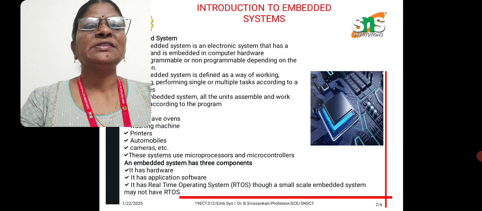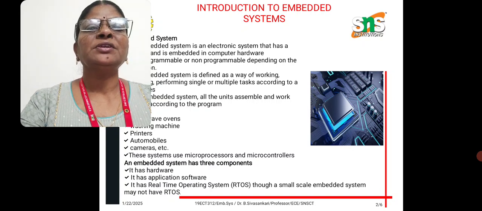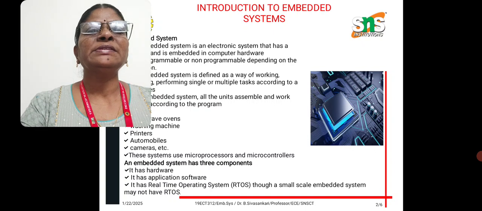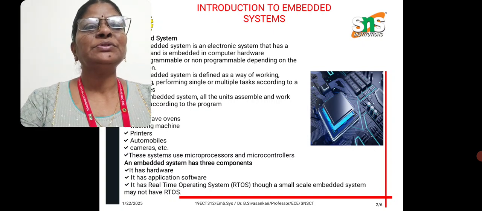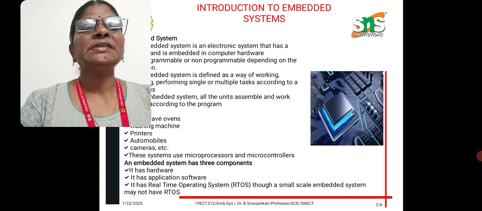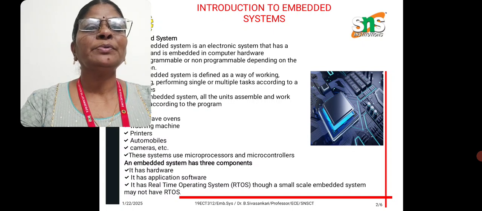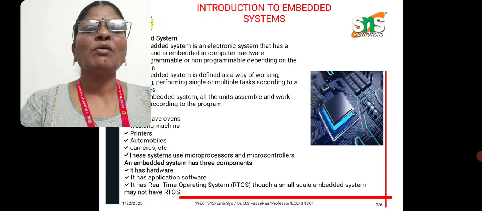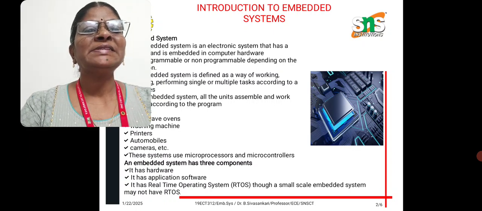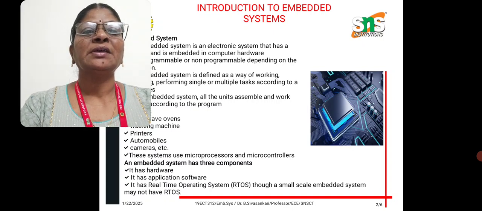So this is our first topic. Here we are going to deeply discuss the introduction to embedded systems. An embedded system is an electronic system that has software and is embedded in computer hardware. It works in both programmable or non-programmable forms depending on the requirements. An embedded system is defined as a way of performing single or multiple tasks according to the users.